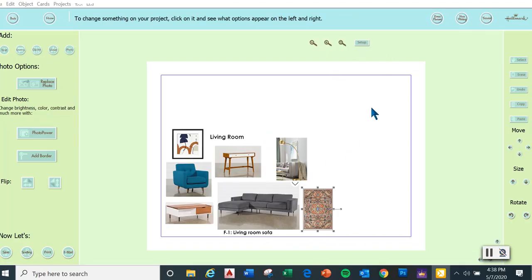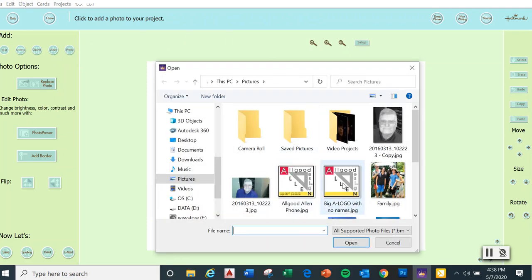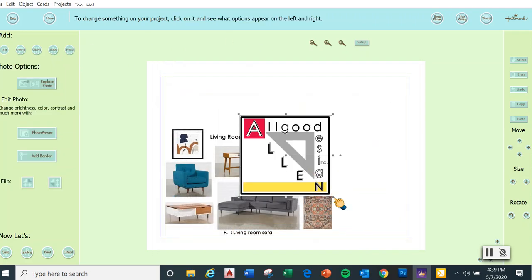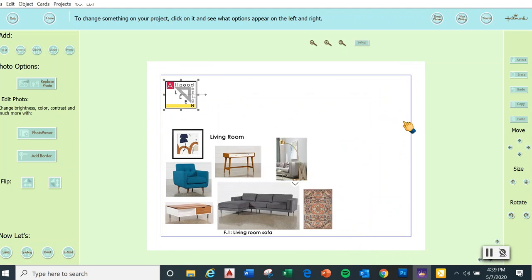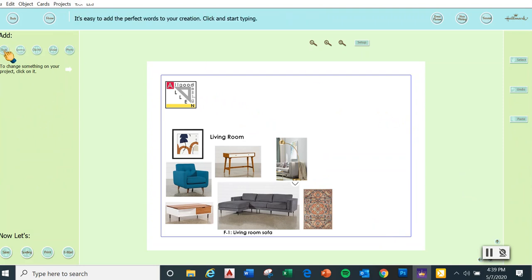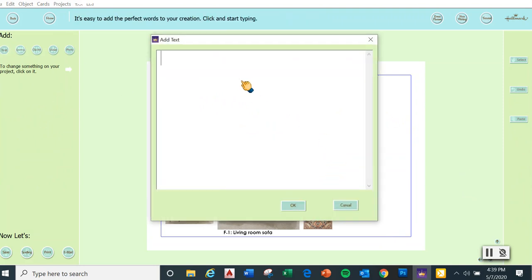Also, when you start getting into your bathrooms, you add some of the tile, just clip art of the tile, and really make those finishes all together. And pretty soon you have an awesome color board. Now, another thing you want to add is your logo. If you have a logo, you want to make sure that you put that on there so you know what design firm it is, and also create the client's information.